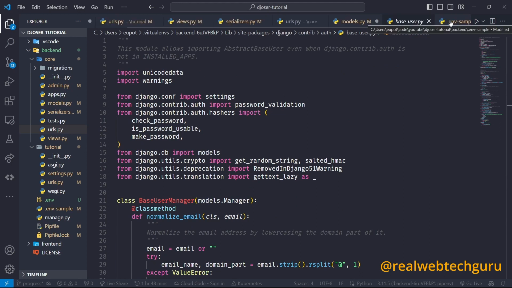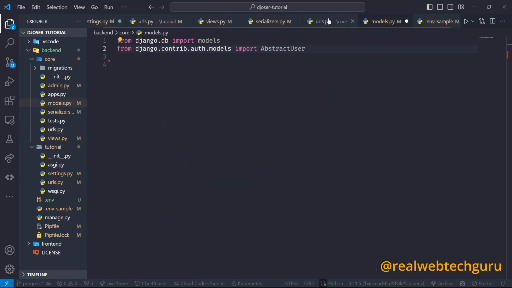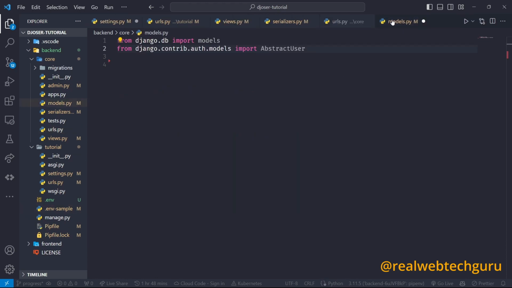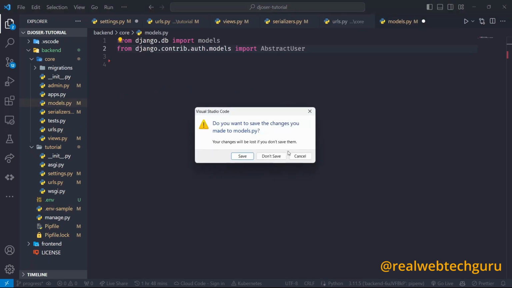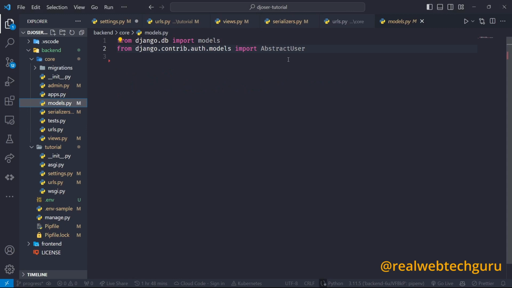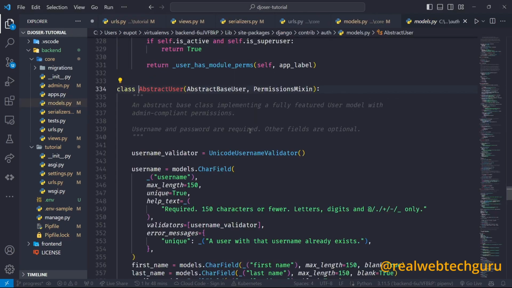Let me clear these. Let me go back to the models, click into the AbstractUser. So what are we doing? This is the concept of inheritance in Python or the OOP framework.